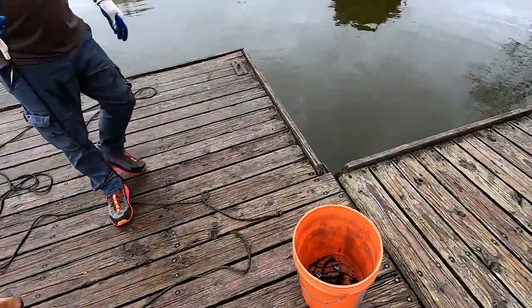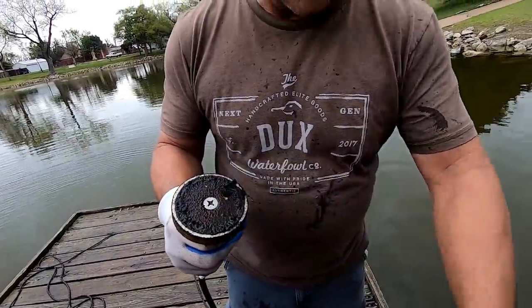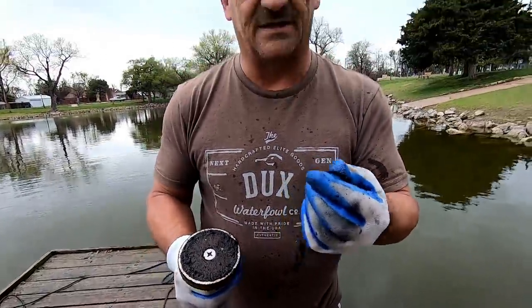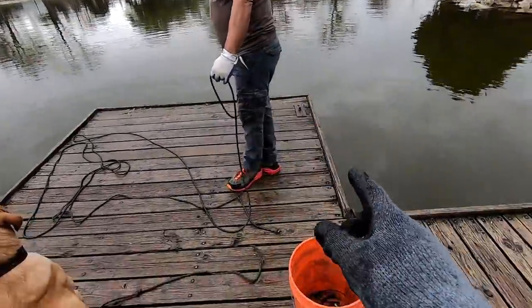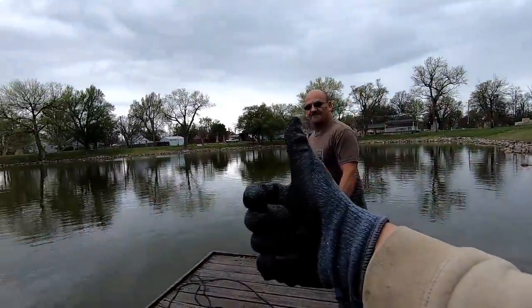For the bucket, what'd you get? Oh, little jig head, treble hook. Nice. That treble hook's seen better days. Yeah, it'll go in the trash. Get it out of the water. Yep. So one thing about this, guys, we are cleaning up the water. Anything we pull out goes in the bucket, whether it's trash or not. So we're helping out the environment.